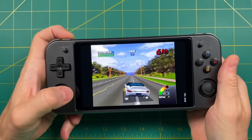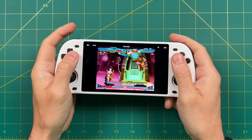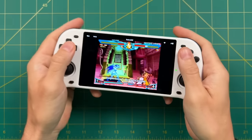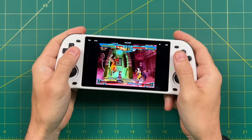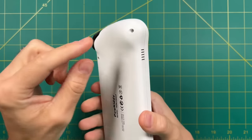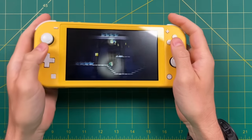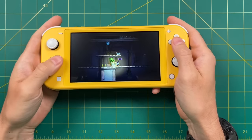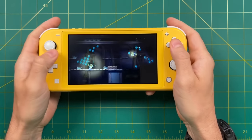Surprisingly, the company who's innovated the most with shoulders and triggers is Powkiddy. Look at the RGB10 Max 2 — in addition to having shoulders and triggers reminiscent of the Nintendo Switch Lite, they've improved other parts of the ergonomics too. It flares out at the bottom and has mini grips around the back edges. Altogether the RGB10 Max is a pleasure to hold, and if the 552 had a similar shape and stacked shoulder buttons, they would have knocked it out of the park. I really hope that in future iterations Amernick is going to start using Nintendo Switch-style shoulder buttons and think a little bit more about ergonomics.